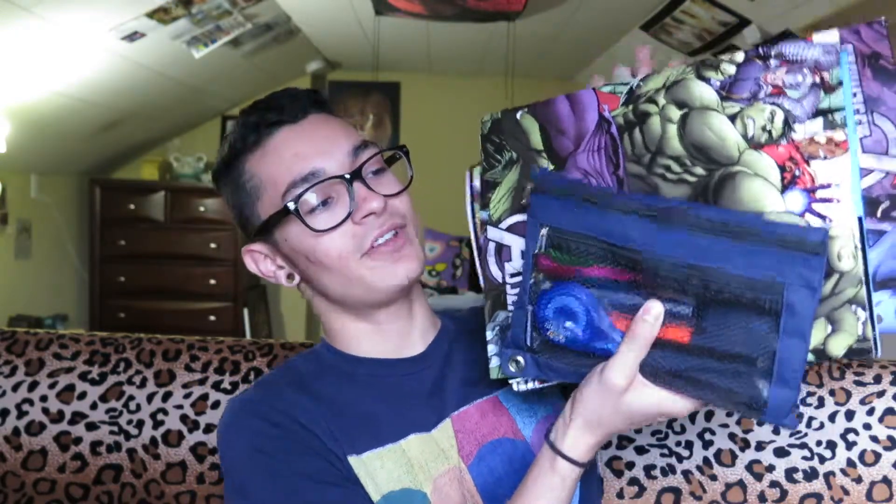So yeah, that's what I got — I got the silicone earrings and that cologne. And I am very pleased with this book bag, I can't wait to start using it. If you didn't see my last video, you'd have known all the stuff that I bought, and it's all going in here. I have the best book bag on campus, just saying.